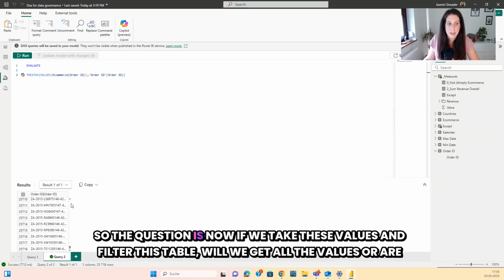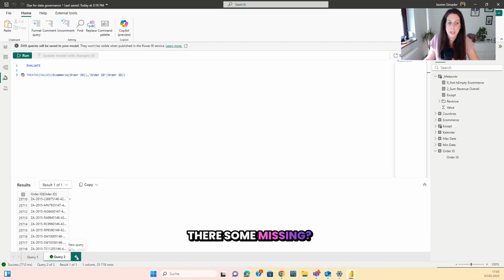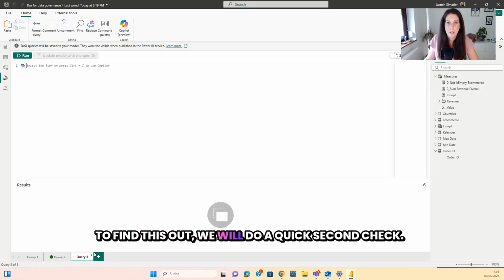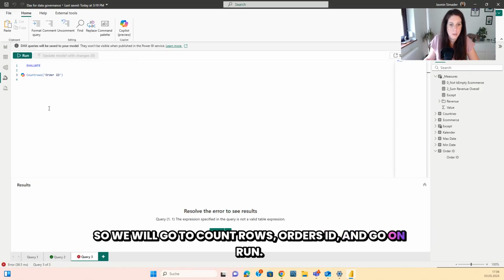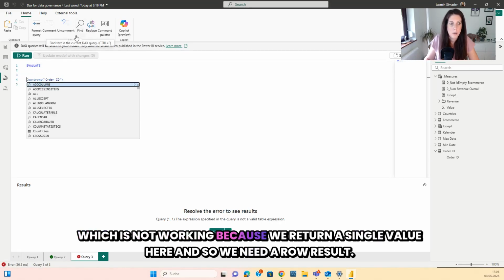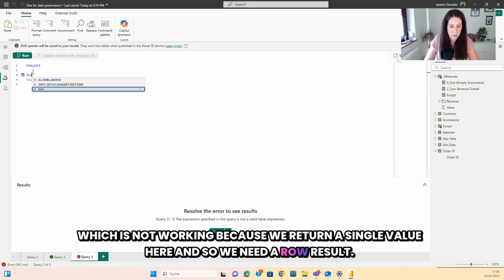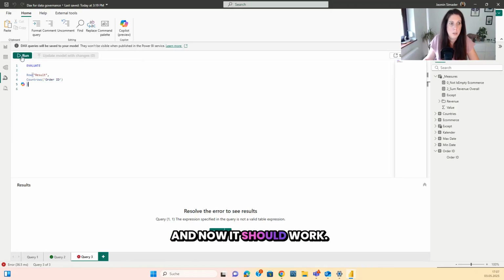So the question is now, if we take these values and filter this table, will we get all the values, or are there some missing? To find this out, we will do a quick second check. So we will go to counters, orders, ID, and go on run, which is not working because we return a single value here, and so we need a row result, and now it should work.